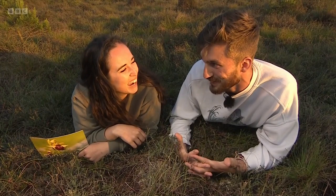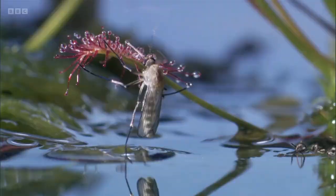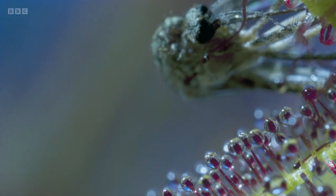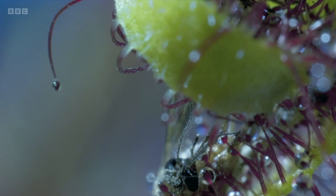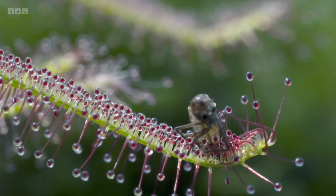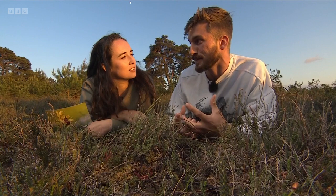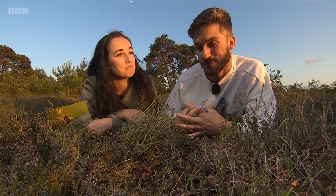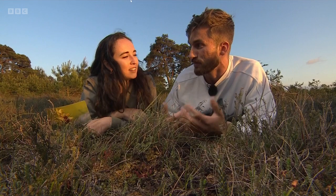OK, so tell me about how it works then, because obviously as a predator, it has to be able to consume its prey. Yes. So it kind of acts a bit like flypaper. A fly will come down, land on the leaf, and get stuck to the globules of liquid. Oh, yeah. OK, we've got a mosquito there. The leaf starts rolling up really tightly, strangling, in this case, the mosquito. It's just extraordinary. Look at that. It's amazing. It's so cool. Terrifying for the mosquito. But what it does is it releases this cocktail of digestive enzymes, which break down all the soft, juicy, fleshy parts of the mosquito into this delicious mosquito soup. Yum. Sounds amazing. Which it then absorbs through the leaf, uses those nutrients to grow, and then unrolls its leaf again, ready to catch its next meal.